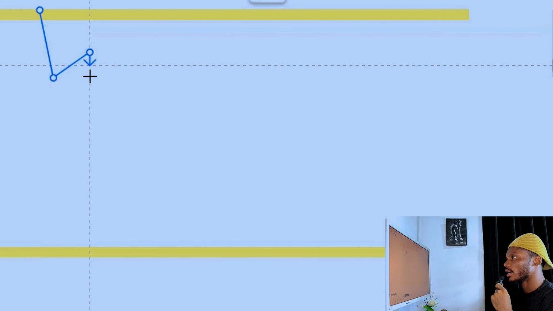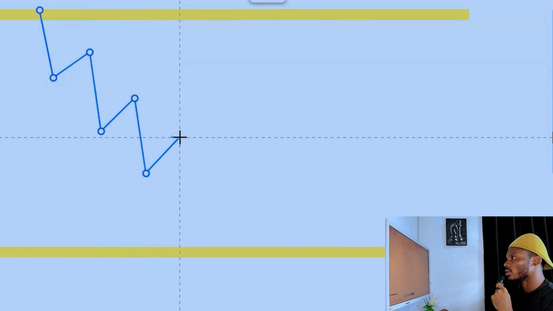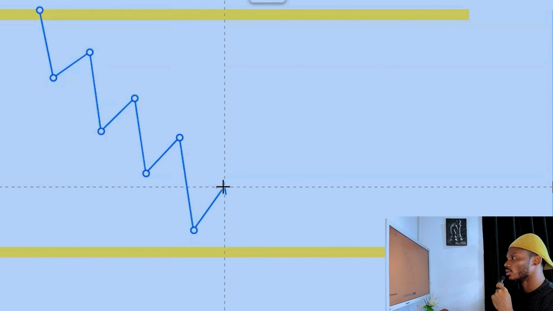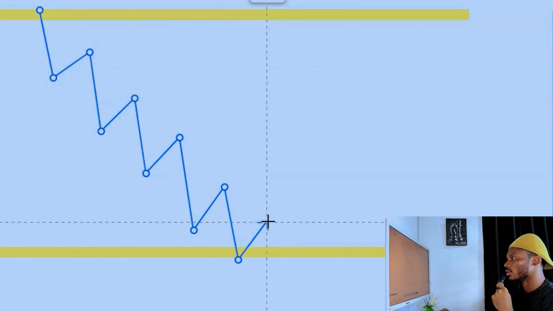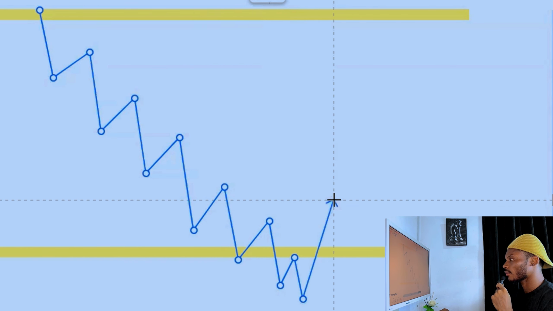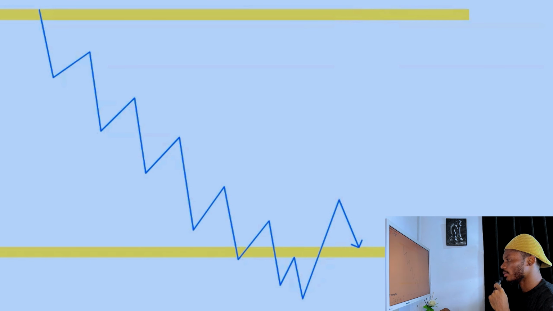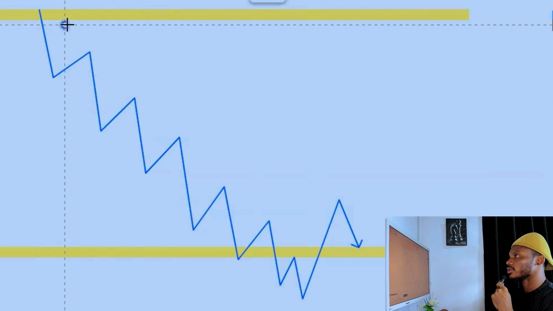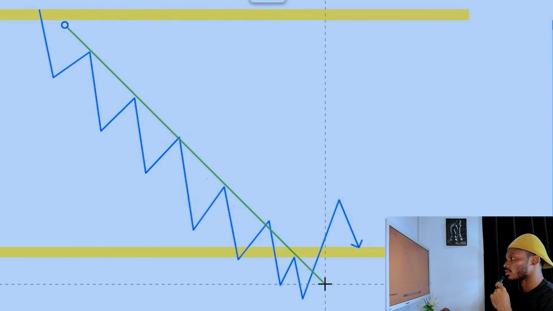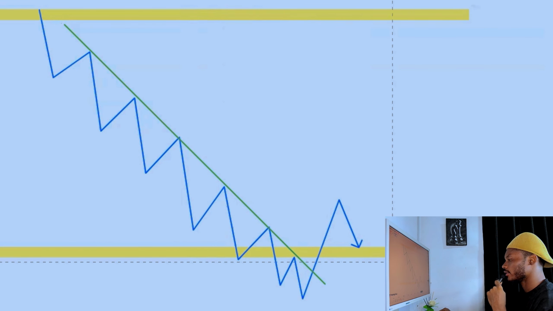and we have a series of lower low, lower high, lower low, lower high, lower low, lower high, lower low, lower high, lower low, lower high. So here would be a change of structure. Okay. Right, so we have this at the moment.